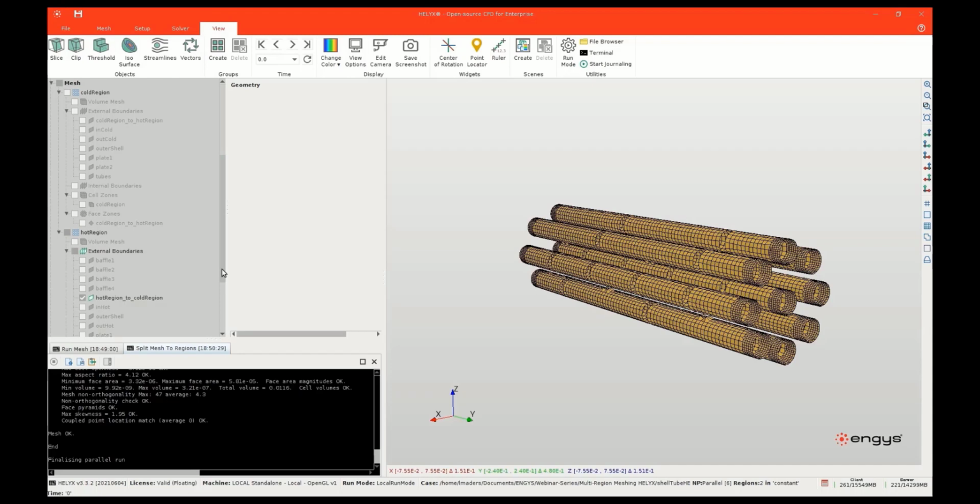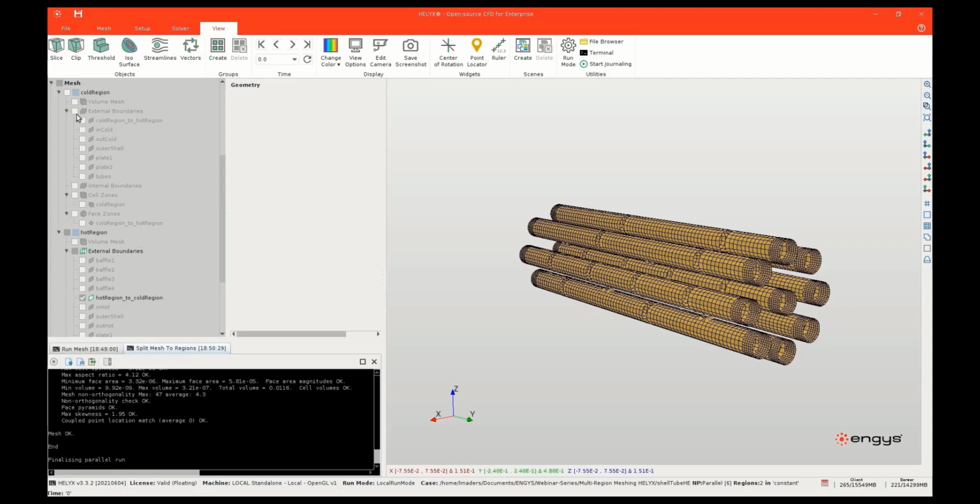Recently, we had a huge CFD case for a customer here in Brazil, in which the case had around 350 regions, and this resulted in 1,500 interfaces. So you can imagine how this would be if we didn't have a graphical user interface with such highly automated interface creation. It would be practically impossible.